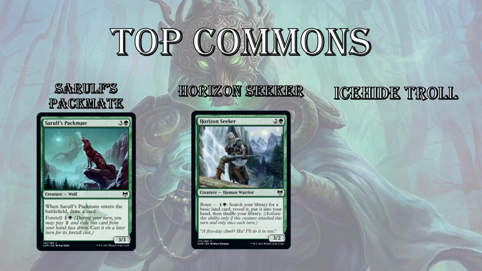I think this card is very strong. We'll see. This is the boast creature I was talking about in green, but 3 mana, 3/2, which is fine, right? But boast for 2 mana: search your library for a basic land card. That can be snow. That can be your snow land, right? Reveal it, put it into your hand, then shuffle your library. So it ramps you. Well, not ramps you, but it fixes your mana.